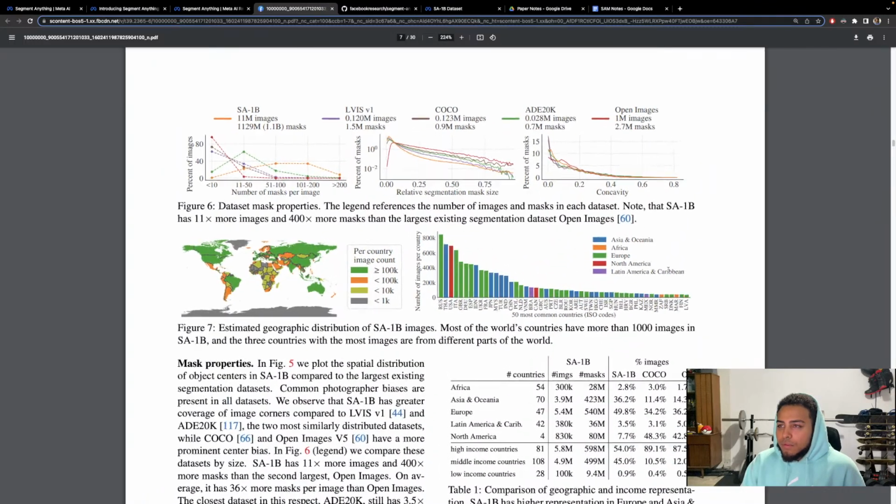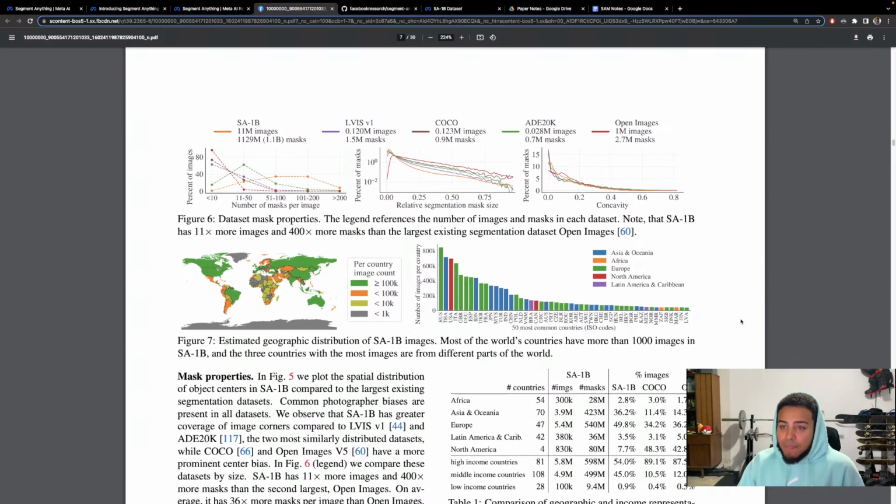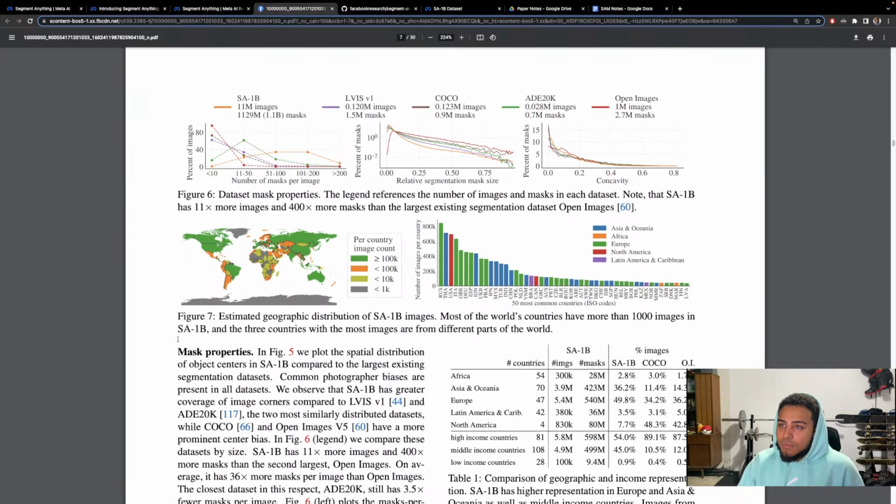Well, while we're scrolling down, let's see, what are these? Oh yes, they really are showing numbers to back it up. It wasn't just fluff. I mean, we do see there's a lot more from Russia. Sorry, what is THA? Thailand? Excuse me, being geographically challenged. Per country image count. Okay.